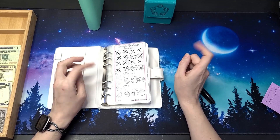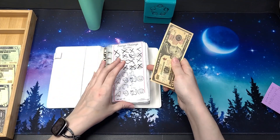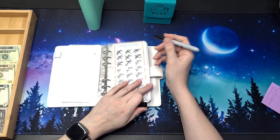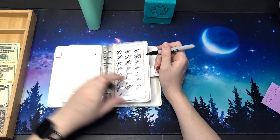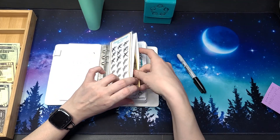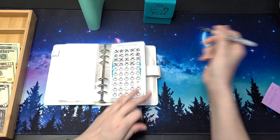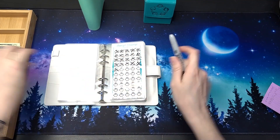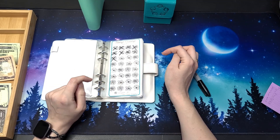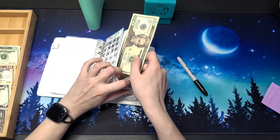That's it for this binder, and now we can go over to my white binder — I love it, it's so clean and nice. The Save 160, we're going to throw a tenner in there — so that is two little gatos. Save 210 — we're going to do $10 in here too. I kind of want to do more, but we can always circle back. Save 250 — each of these guys is worth $5, so let's do $10 as well. And then Save 320 — each of them is worth $10. I'm going to put $20 in here because it's looking a little sad.